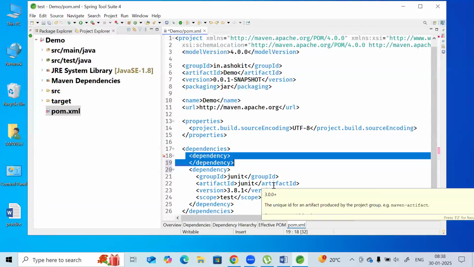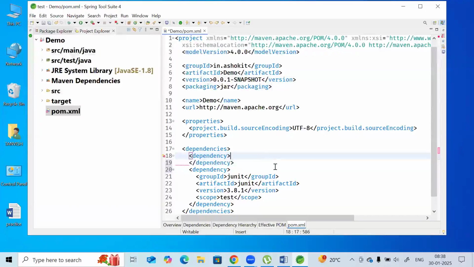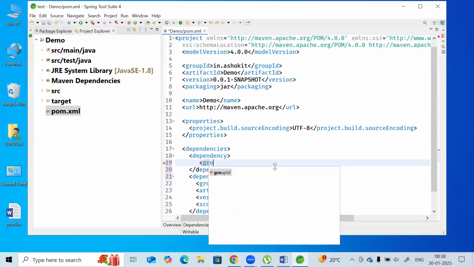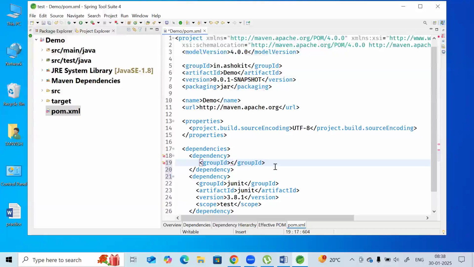Try to understand now. I have to explain to you. Everybody, please try to understand. Dependency. First, I want to talk from dependency onwards. Under dependency, I should write one tag called group ID. It's very important to understand Spring, Spring Boot, microservices, everything.